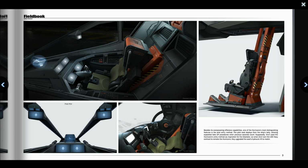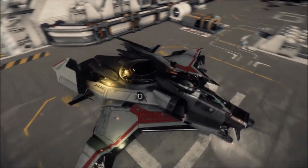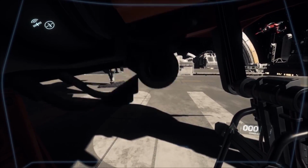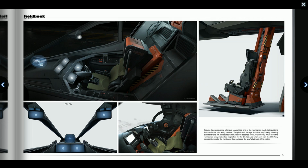It's got a really unique design, which we'll talk about in the later aspects of this video. But one of the interesting things right off the bat, it says besides having a ton of offensive power, one of the most unique features about this ship is that the pilot seat deploys from underneath the ship's belly, similar to the Anvil Gladiator. I also like that we get a chance to see the HUD in the lower left-hand corner. It looks very similar to the Anvil Hornet, with just the 2 front guns a little bit tighter. Almost like a blend between the Hornet and Saber with a touch of Cutlass HUD, which is kind of cool.